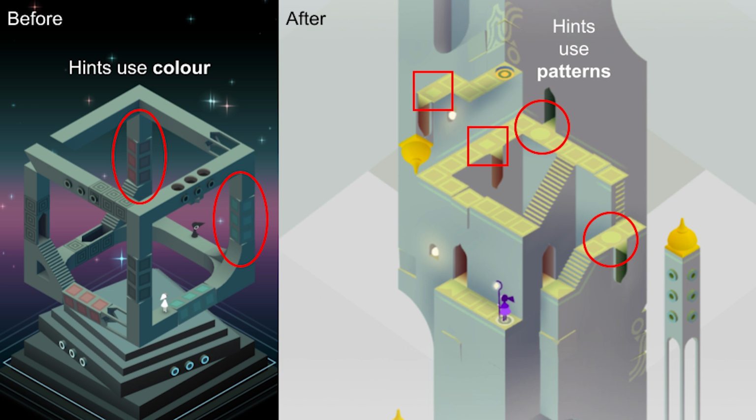Whereas in Monument Valley 3, we made a conscious effort to use patterns on the floor instead. For example, the screenshot on the right shows doors that are linked via shapes. In front of the door, there's a circle, and if you enter that door, it will take you to the other door that has a circle below it. It's something very subtle, but it really does reduce cognitive load for players who are looking for that type of thing or maybe struggling with the level itself.